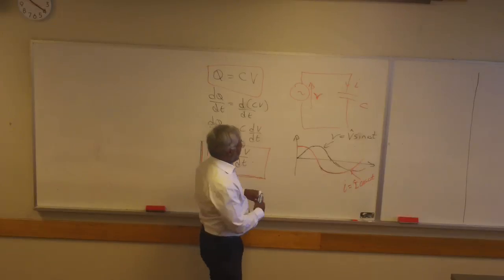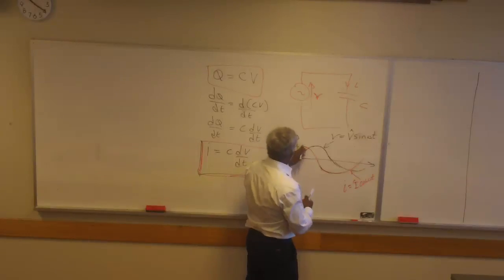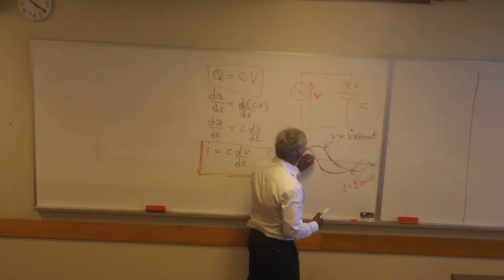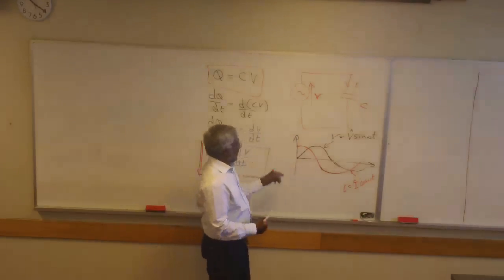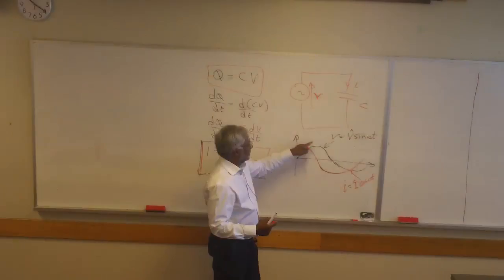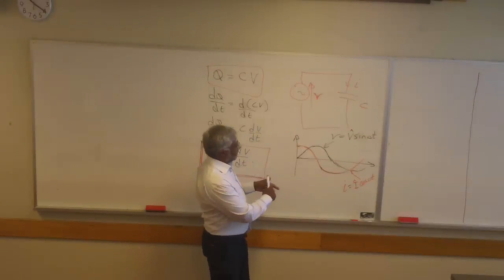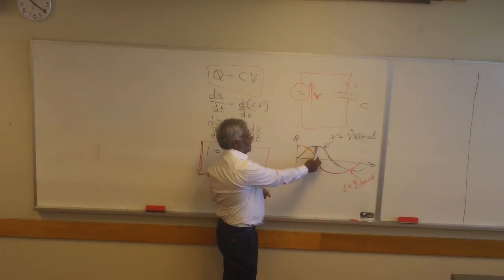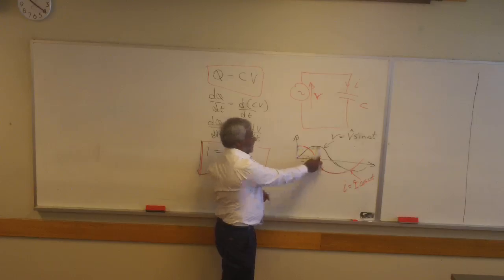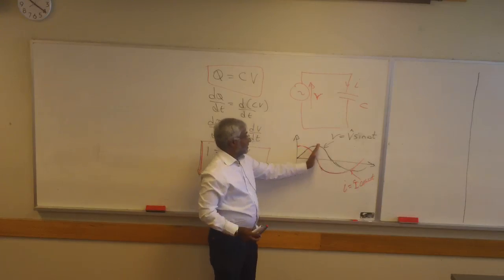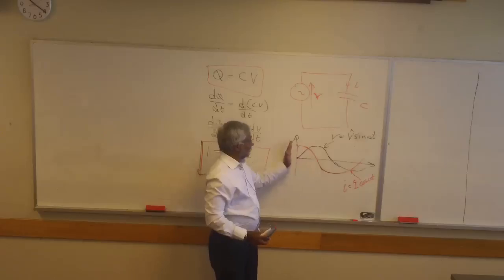So let's say you had a current. That's the peak of the current there. So the current is a cosine, as I said before, and the voltage is a sine. And you can see the peak of the voltage appears 90 degrees later compared to the peak of the current. So the positive peak of voltage is 90 degrees later.